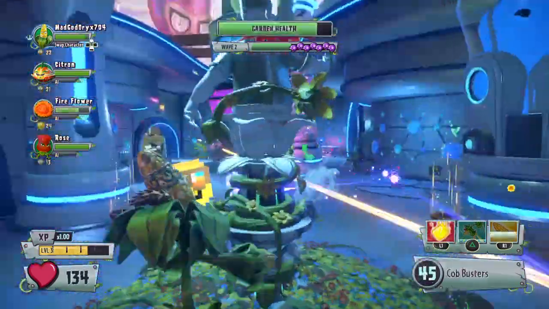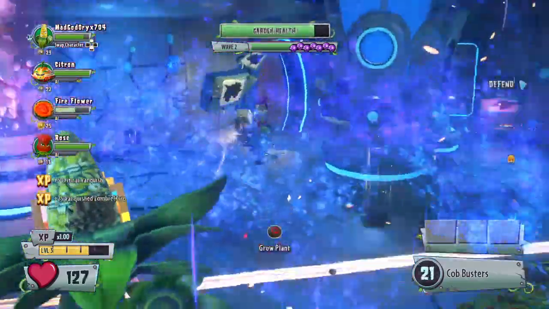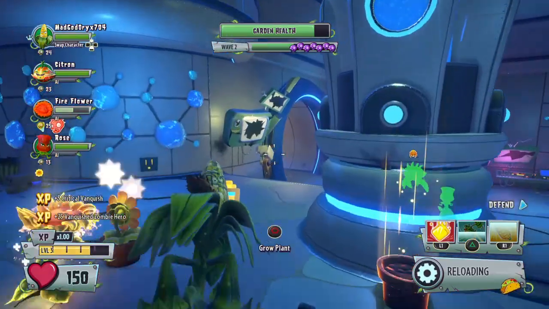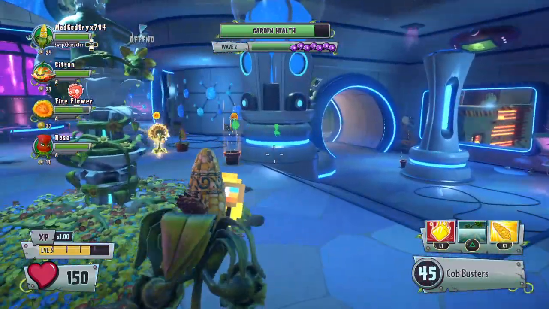The first one. You go to the ZTEC factory and just plant a garden and just survive a few waves.